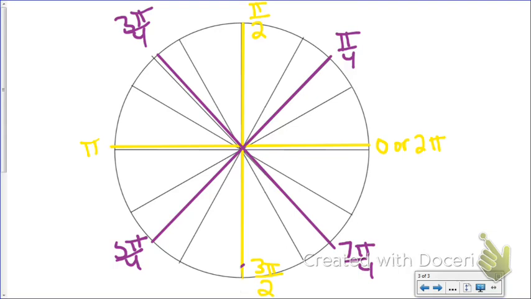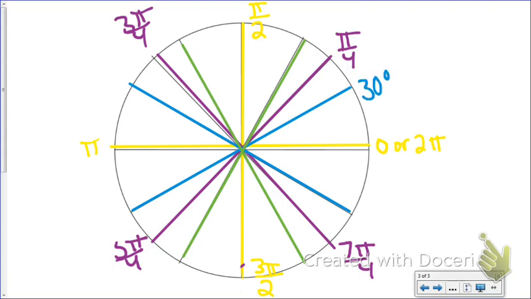Alright, then the next ones we're going to look at, I'm going to put them as 2 different colors, and we'll talk more about the reason for that later on this week. I'm going to make these ones blue, and I'll make these other ones green. But we're going to do these at the same time. So this first blue line, that one is actually 30 degrees. And we already know what that equivalent is, we just figured that out in our example. 30 degrees is the same thing as pi over 6. Then this next one, I'll just tell you that's 60 degrees, and 60 degrees is pi over 3 radians.